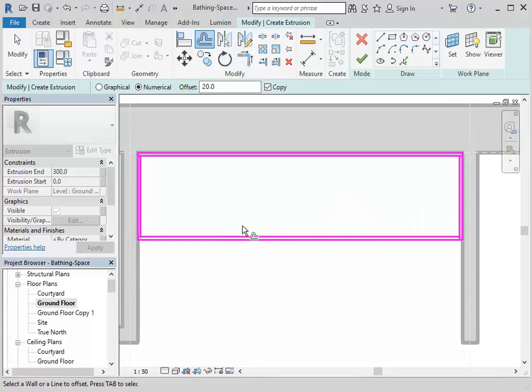And I can just offset each of those sides inwards 20. You might be thinking, this doesn't matter because we're not going to see inside it. And that's true. If you were just doing this for perspective and for some presentation drawings, you might not need to model that extra thickness.